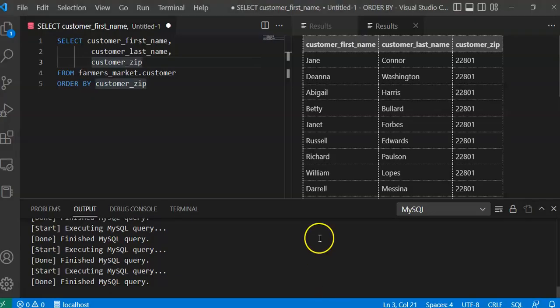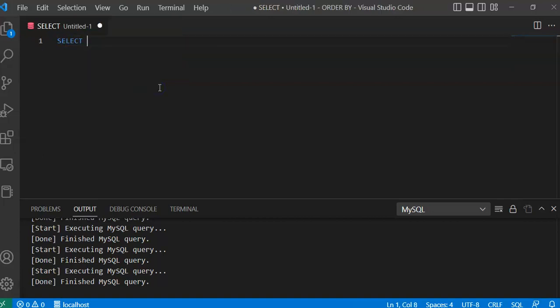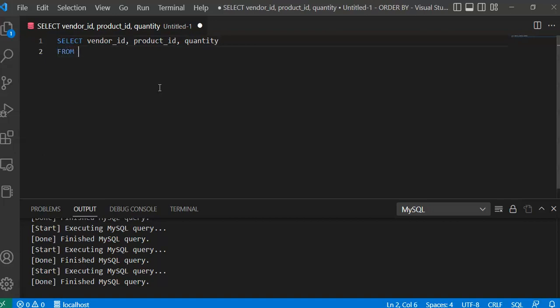Now, let's do it. So it says we should show the vendor ID, product ID, and the quantity from the vendor inventory table.